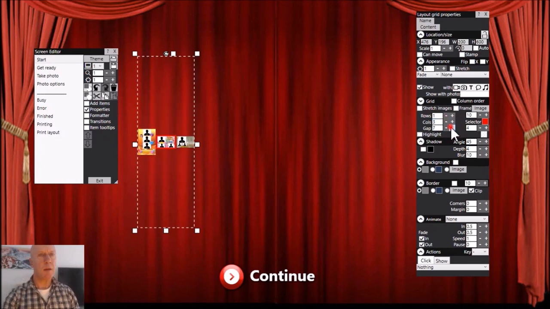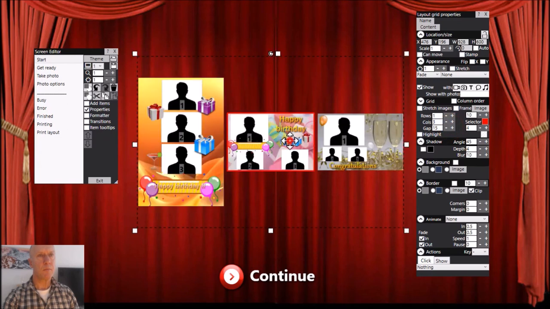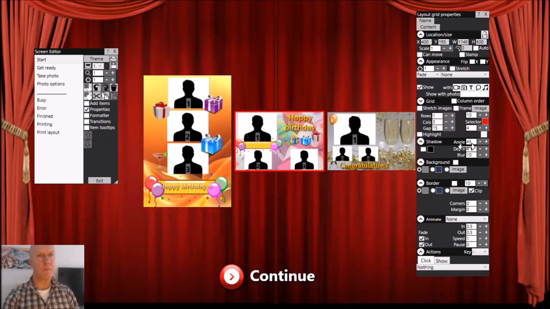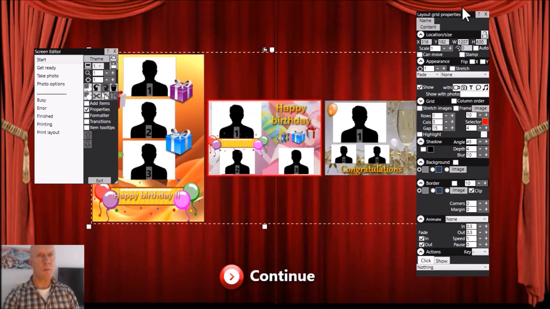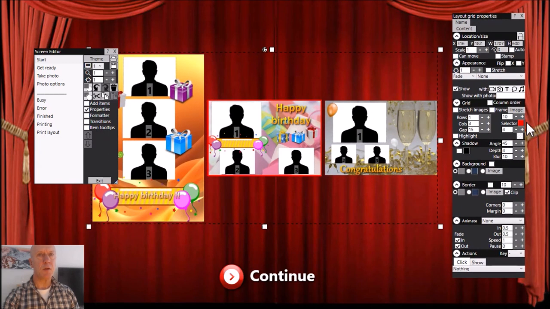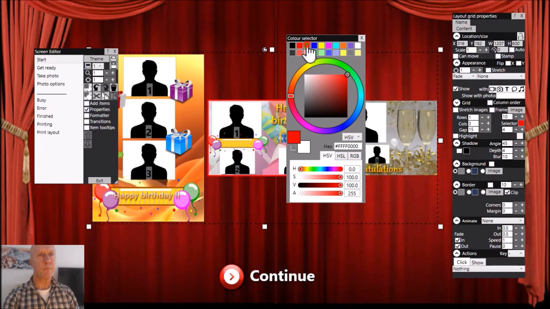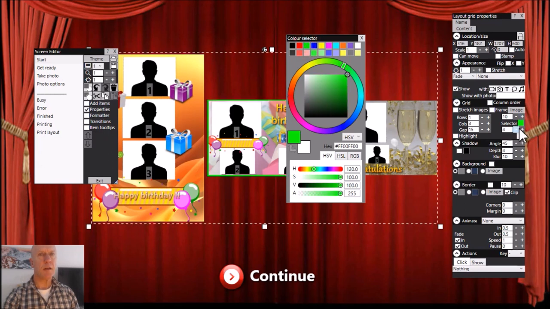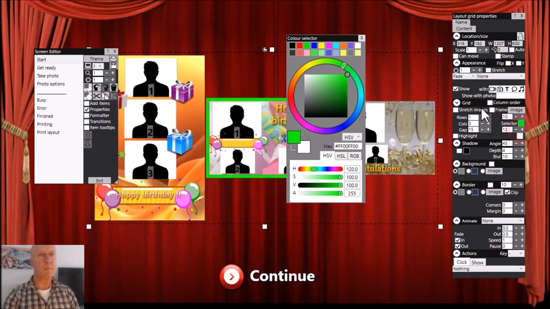I'm going to make the gap a little bit bigger. Let's just widen this out as well. I'm going to make the selector colour green and increase it slightly so it's more visible. Let's have more of a gap.